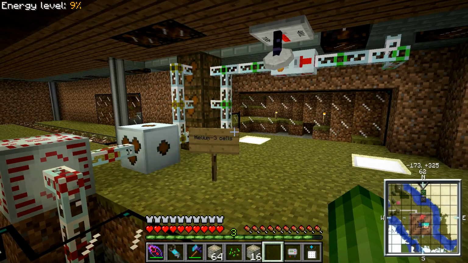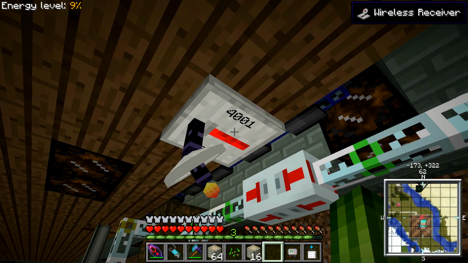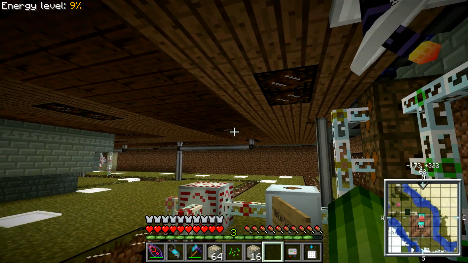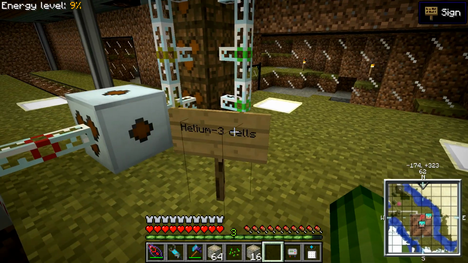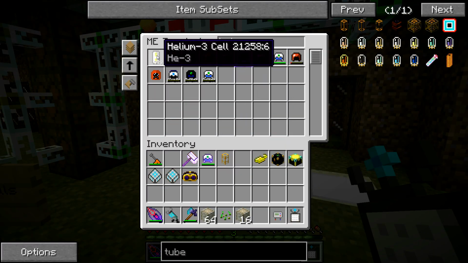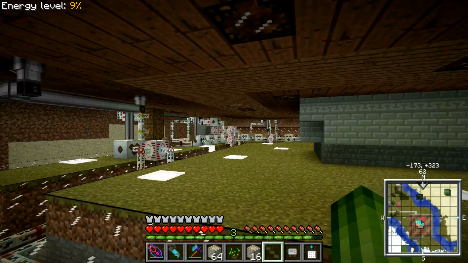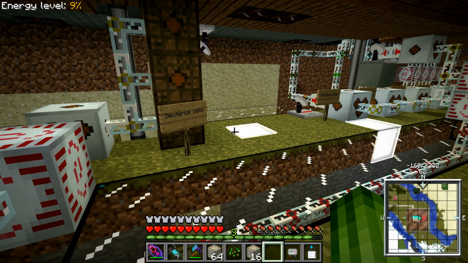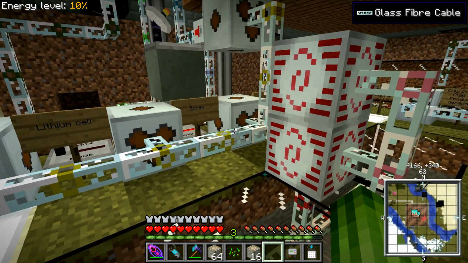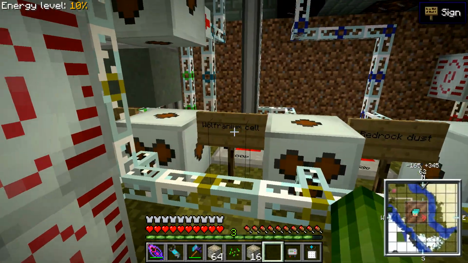Okay, helium-3. This setup over here has a redstone wireless receiver, and it can connect or disconnect the power feeding into these machines, which will allow us to keep helium-3 cells in stock. Currently we have 779 helium-3 cells, and over here we are producing deuterium cells, and then all kinds of things: endstone dust, lithium cells, scrap. We use so much scrap, it's ridiculous.